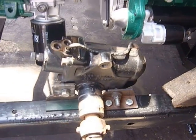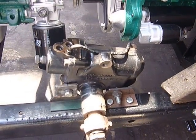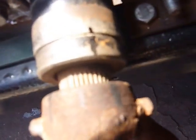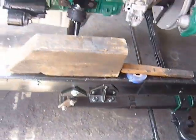Steering, power steering no less. We've temporarily fitted that in to get steering angles, etc. And you can wiggle it about and it's all doing what it's supposed to do. That's why I've got black marks. We probably can't see them in the sunshine, but I've got black marks on there to work out steering angles and what have you. That, of course, will have a drop arm, as they did, going forwards, and gets attached there, and you turn the wheel, obviously, and the steering wheels turn.